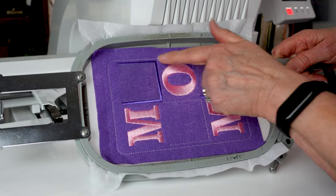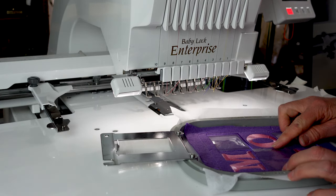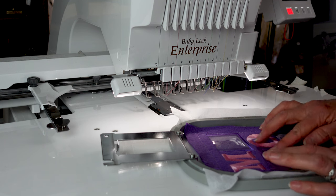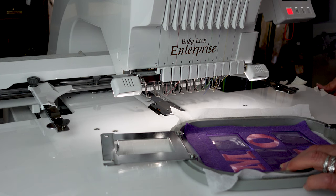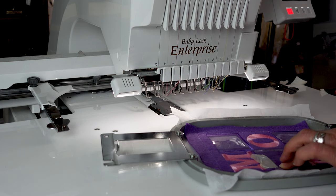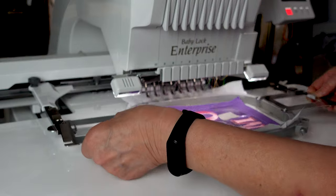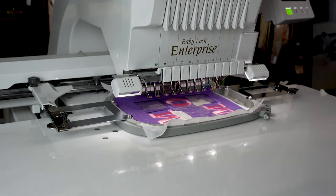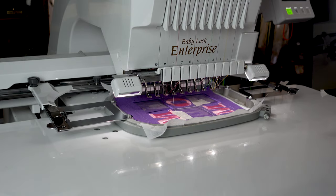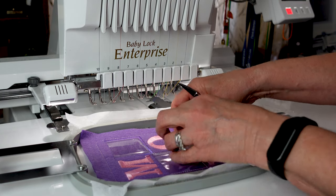All right. So it did our satin stitch around the two frames. We have one more to go, and we're going to go ahead and add our next piece on it. And now you can see why, because it hangs over and it would have caught. So we'll line it up right at the top. Same thing, we're going to put a little big piece of tape. And we'll do our tack down stitch. All right, we're going to remove our tape. And trim around to the stitch line.